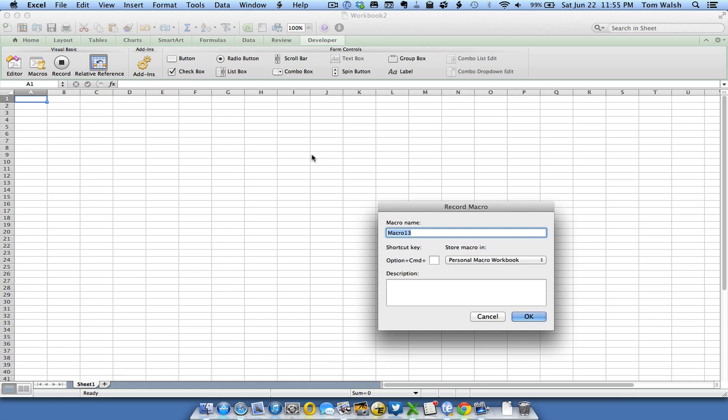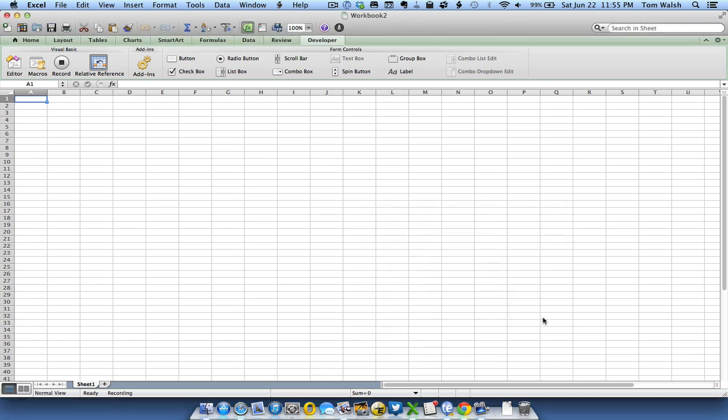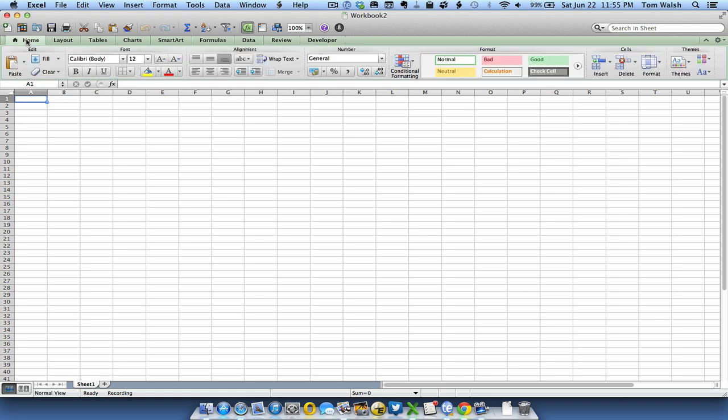So I'm going to call this Sales Projection Format because we're going to format a sheet of sales projections. So I'll go ahead and type that in, Sales Projection Format. Then I hit OK. And then I'm going to go back up. And I'm going to highlight the Home tab so we see our normal ribbon.